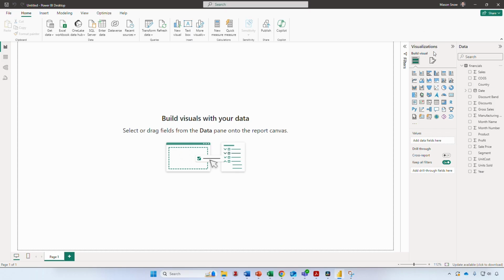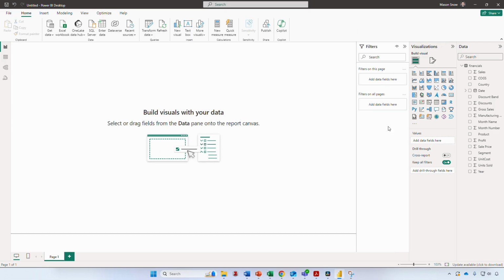In the next pane, we have visualizations. This is where we select which type of chart we want to build. And at this point, you're starting to become familiarized with which types of charts are best suited for different categories of data and analyses. The last pane is called filters. It might be collapsed initially by default. We can expand it out. You're already familiar with imposing filters in Power Query to restrict the data to the subset you want to work with.